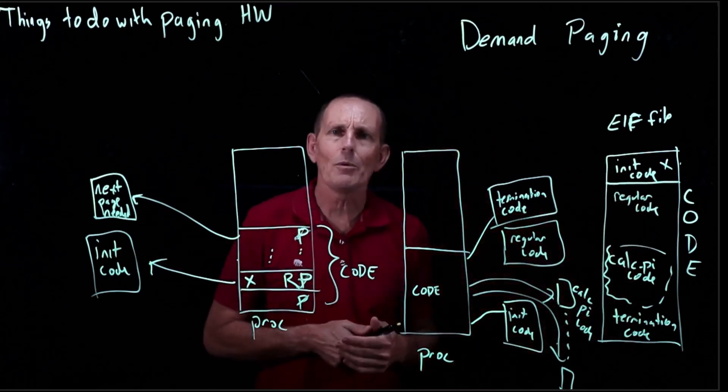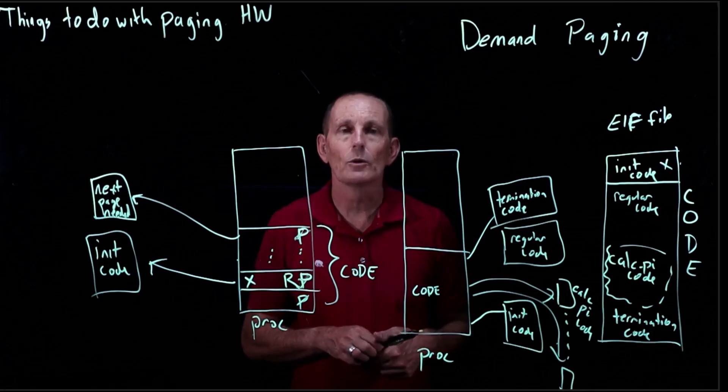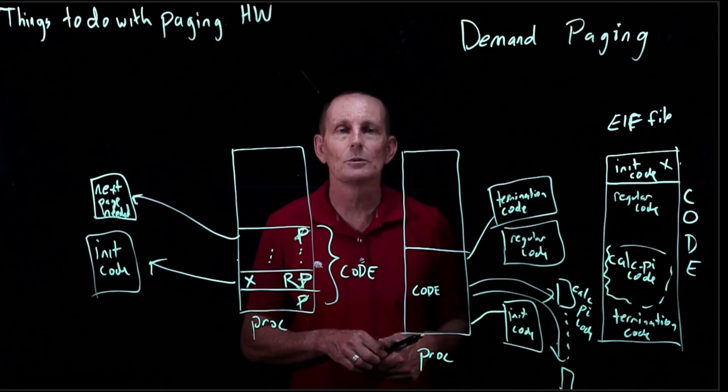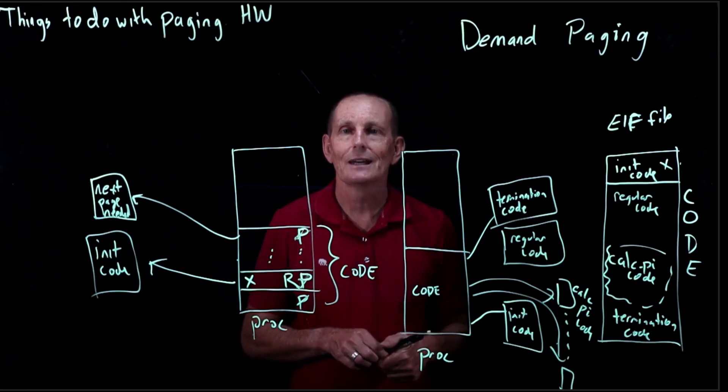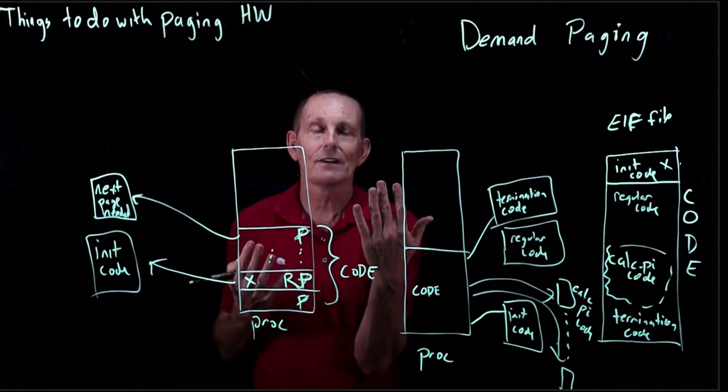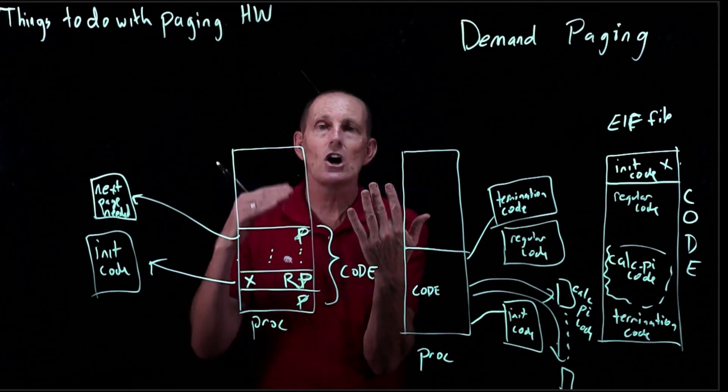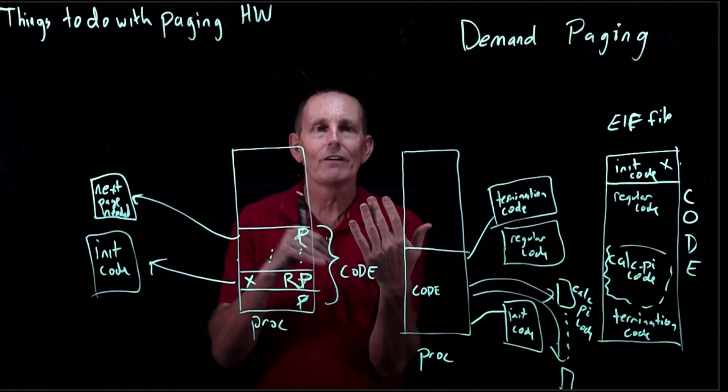What would happen if the file got closed—sorry, got removed—while we were running? So if I got to remove the Microsoft Excel executable while I'm actually running Microsoft Excel, not put it to the trash, actually remove it from the file system? In Unix, that all works. And the reason is, if you remove a file, the contents of the file are still there as long as there are any open file descriptors to the file.